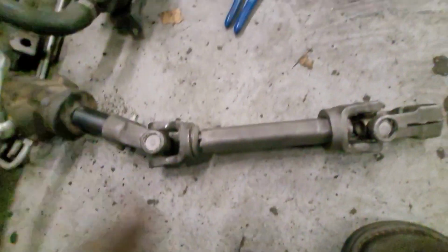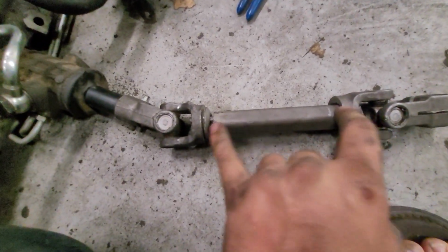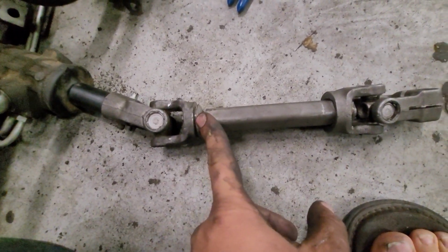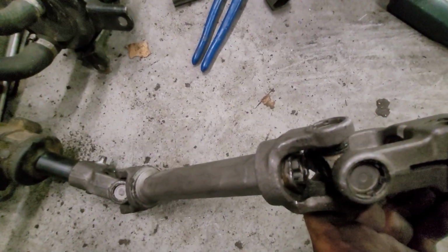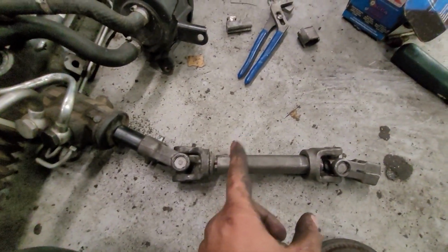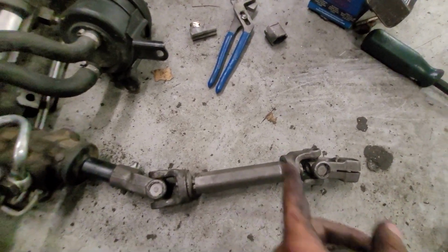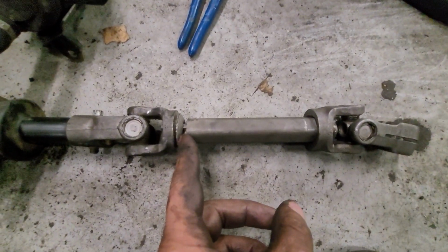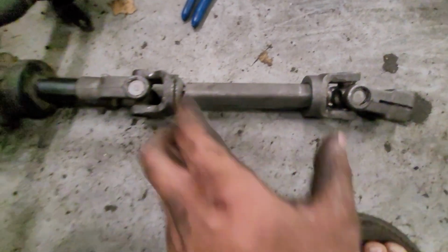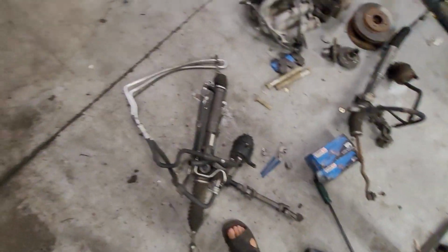All right, so I got that hammered on. It took a few times fighting it back and forth, but as you can see, this shaft is this long, and this one goes from here and then just peeks out, you can see it just right out in there. So I can still cut, and now they just come apart. I could always cut more off here and cut more off of the inside bar to make whatever length I need. But I can also pull this out all the way to there and double the length of this shaft. So we should be sweet to run this. I think it's going to be perfect. I'm not going to do any more cutting now.